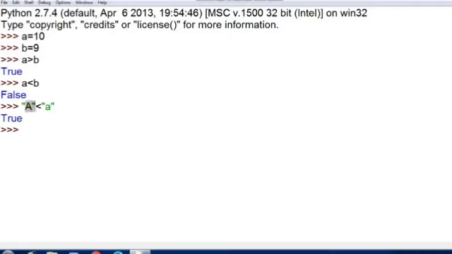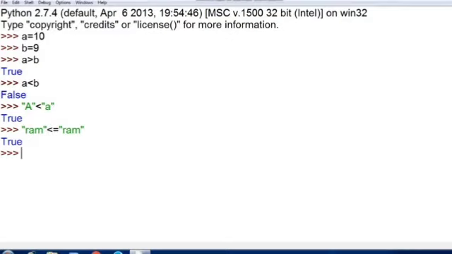Now suppose I have written here Ram, and I want to check Ram less than or equal to Ram. You can see here the answer is true because the value of Ram will be equal to this string. So this string is equal to this string. That is why it is giving me the answer as true.